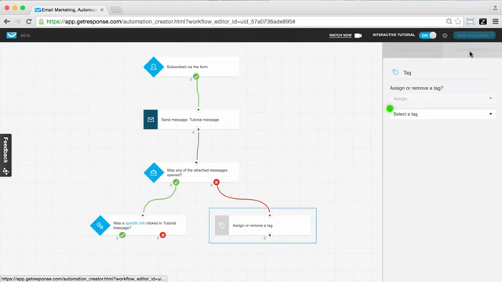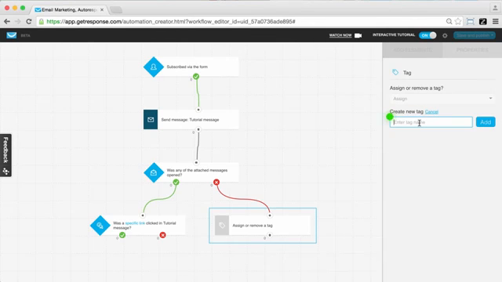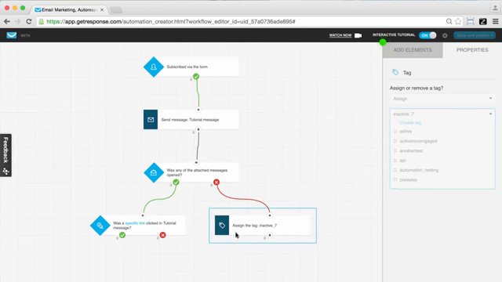We've moved over this tag action. We want to go over to properties and select the tag. At this point, you could create a new tag that you haven't created yet, or you can usually choose from ones that you've created. But in this example, we want to show you how you would create a tag. So I'm going to simply call it inactive 7 because I've created several inactive tags for my example, but you could name it what you wanted. We'll add it, and now you can see it's active. If they did not open this message, assign the tag of inactive 7 to their subscriber profile.